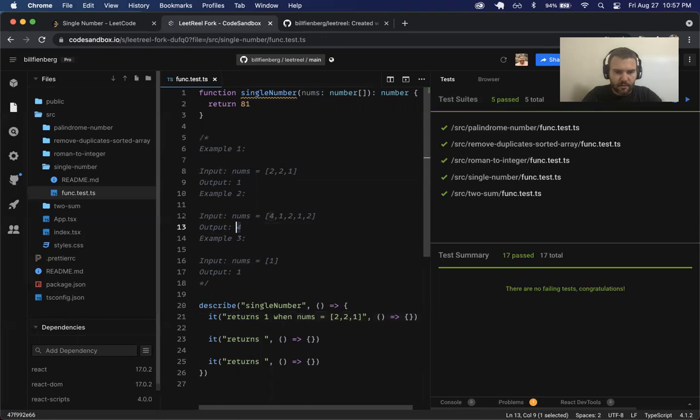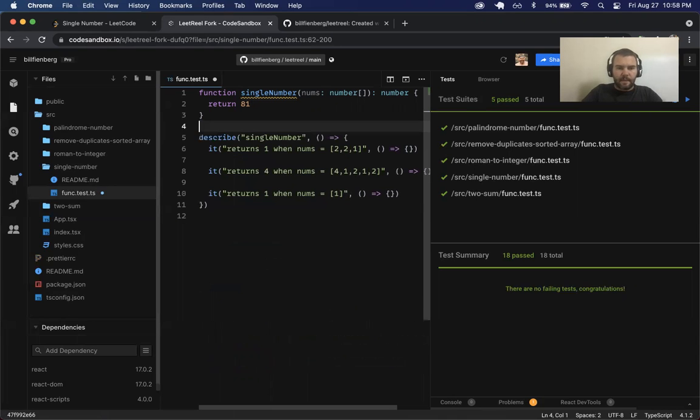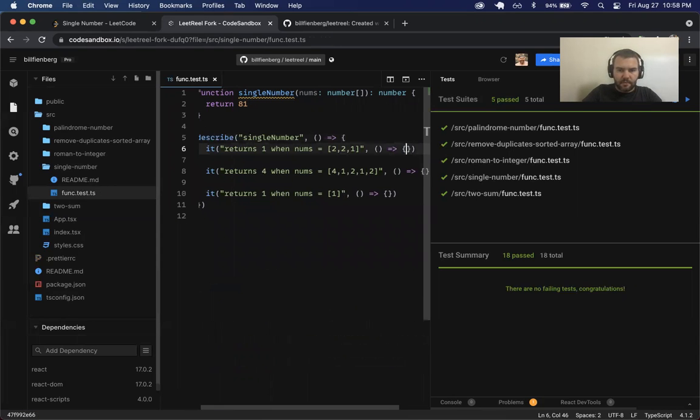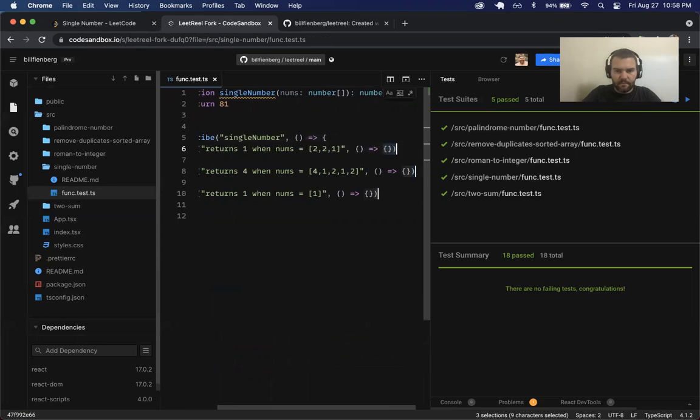Okay. Returns 4 when nums equals that. Returns 1 when nums equals that. All right, so let's see if we can use those.